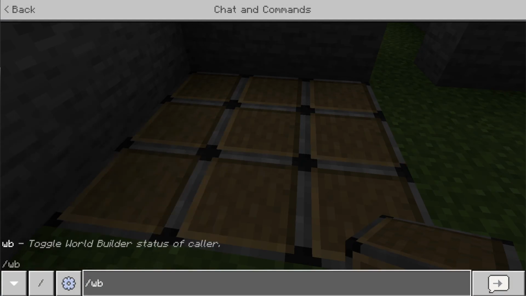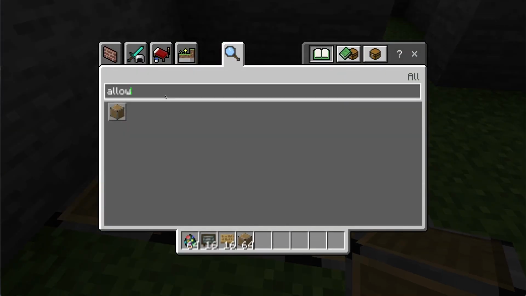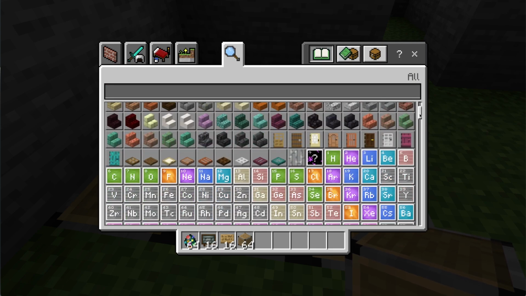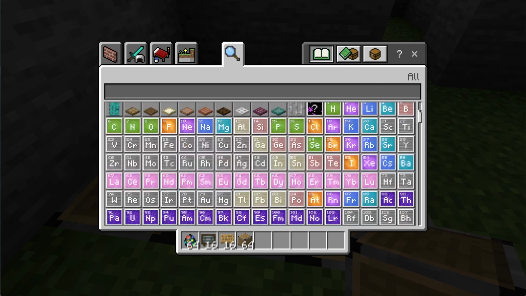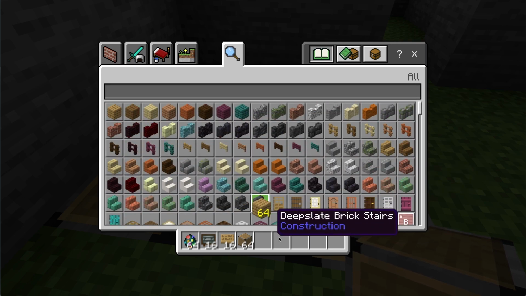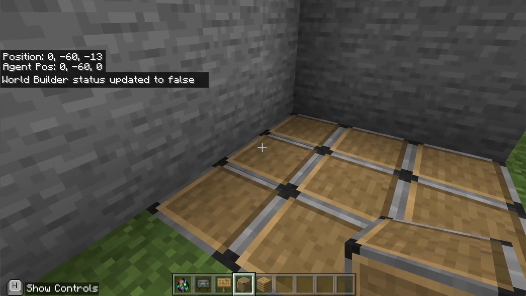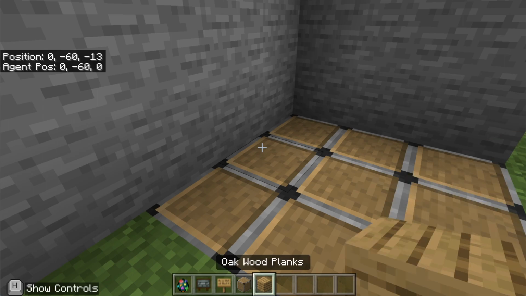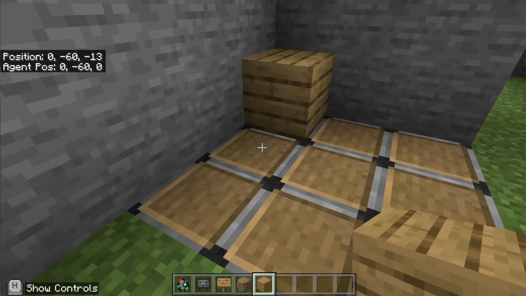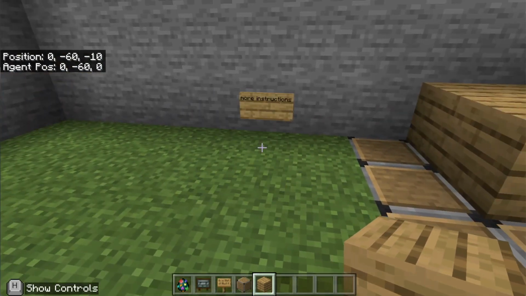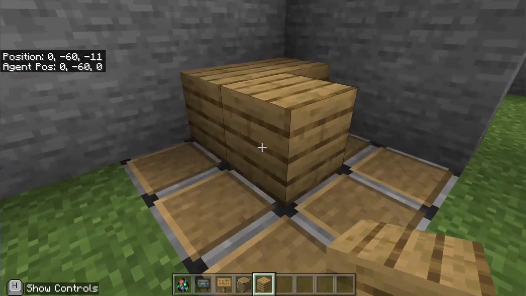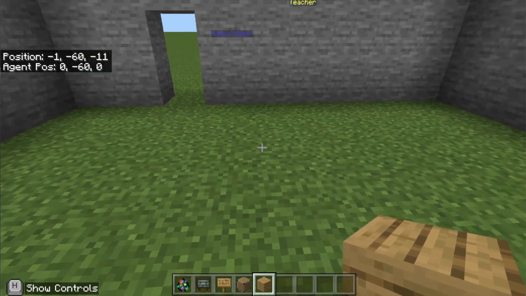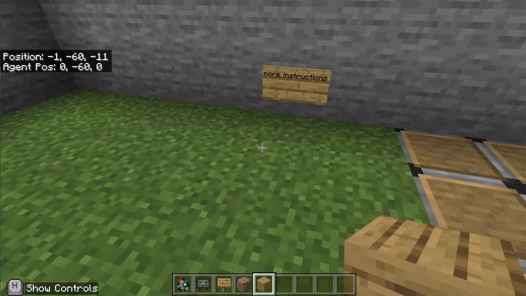If I toggle back to being a student and go over here, you see that we have a bunch of blocks that students can play around with. This being education, there are also some chemistry elements you can have as well. Let's say I just want to put some old planks on there. I'm toggling these by pressing 1 through 5. So I can place the blocks here, but if I come over here and try to place a block, I won't be able to. If I try to break something, I won't be able to, but if I try to break these blocks, I will be able to. So that's what allow is, and it's a good thing to set so students don't destroy your world.